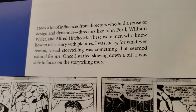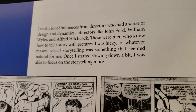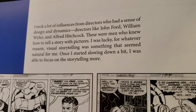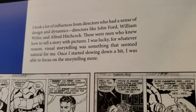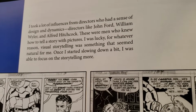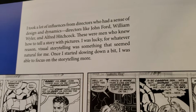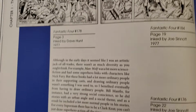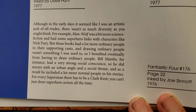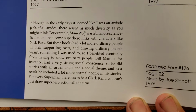I took a lot of influences from directors who had a sense of design and dynamics. Directors like John Ford, William Wyler, and Alfred Hitchcock. These were men who knew how to tell a story with pictures. I was lucky, for whatever reason, visual storytelling was something that seemed natural for me. Once I started slowing down a bit, I was able to focus on the storytelling more. Although in the early days it seemed like I was an artistic jack of all trades, there wasn't as much diversity as you might think.